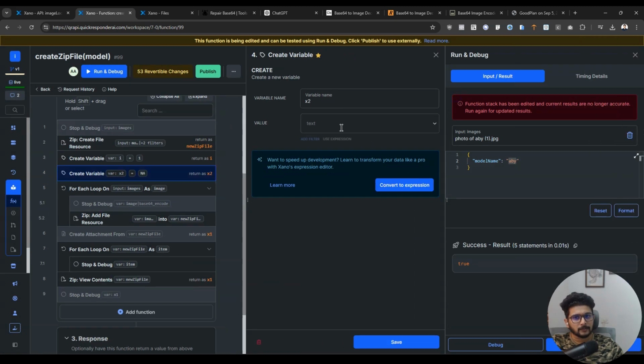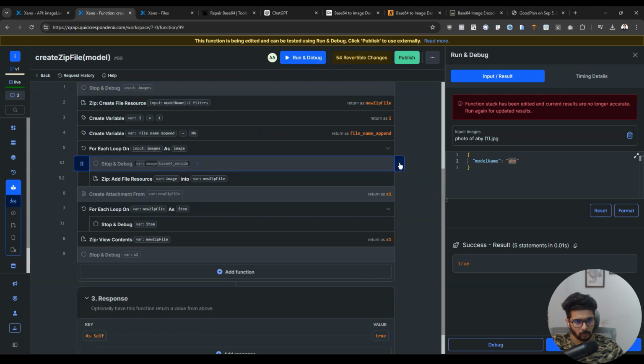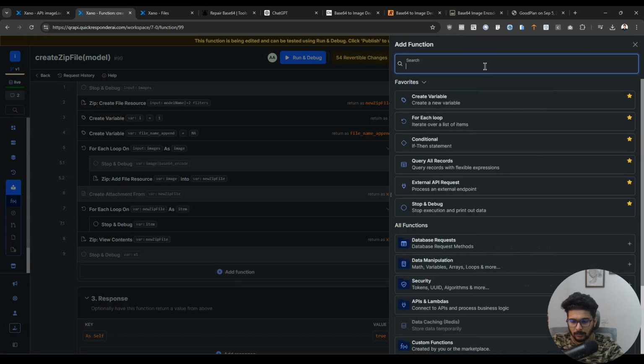Create variable, file name append, and the value can be blank because the logic is going to be inside.